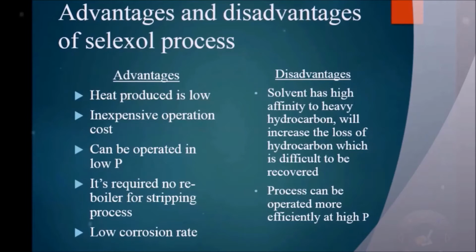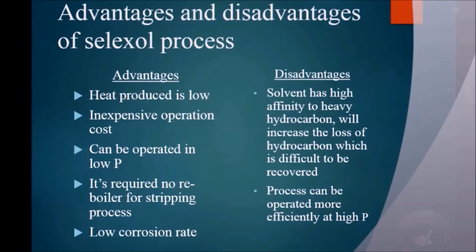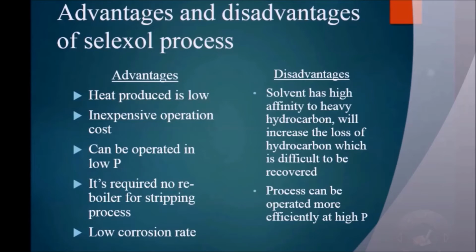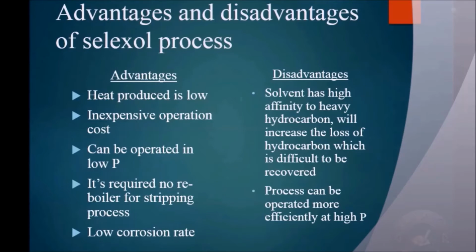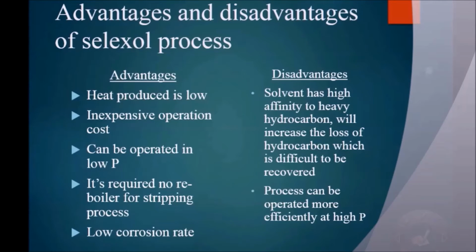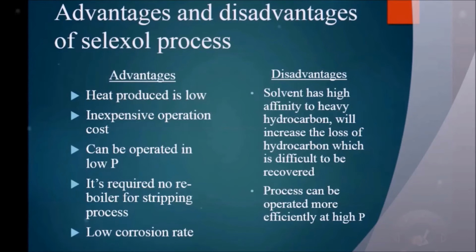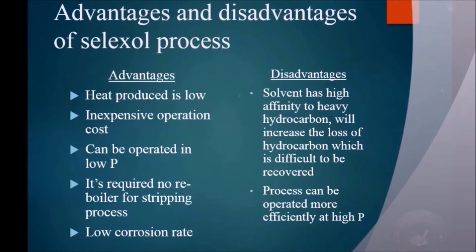Now we move on to the advantages of the Selexol process. These are the advantages: heat produced is low because this process involves no heat and no reaction. The second one is that it has a low corrosion rate, and it can also be operated at low pressure. The disadvantages of the absorption process are, first, the solvent has a high affinity to heavy hydrocarbons, which will increase the loss of hydrocarbons, which is difficult to recover. The second one is that the process should be operated more efficiently at high pressure.